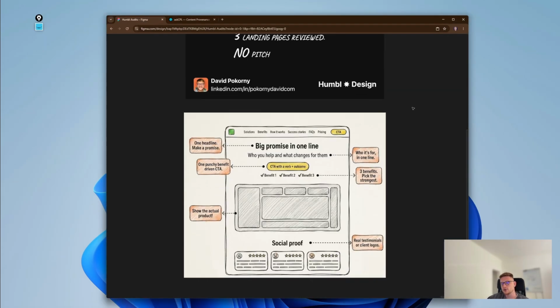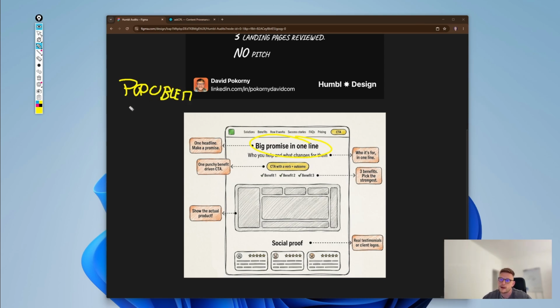Okay, so yeah, this is it. I tried to somehow put it all together. This is usually what I recommend for all fintech or not fintech, SaaS founders. Big promise in one line, really important. Focus on those problems. Combine AI with those 60 seconds. I think that will help you a lot. And try to just create a claim that will focus on the problems people have been having and the solution.